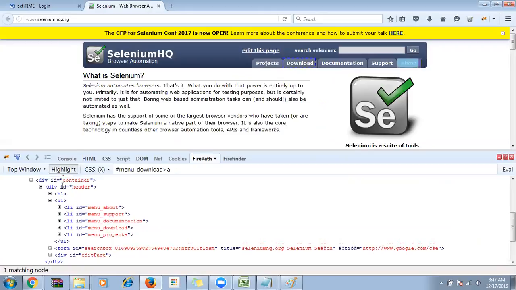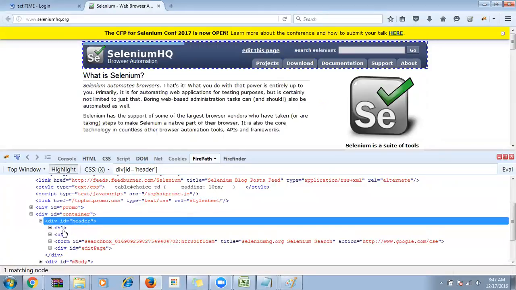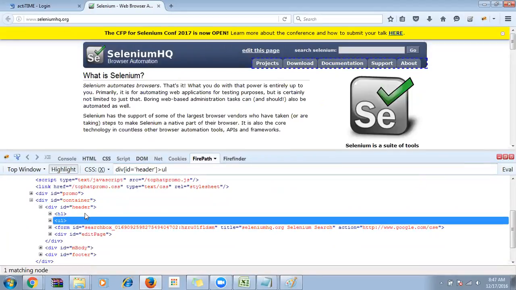This has div id header. I'll give div id equal to header. This is the header. So that one has ul tag. So if I want to come to the ul tags, greater than ul, see it came here.